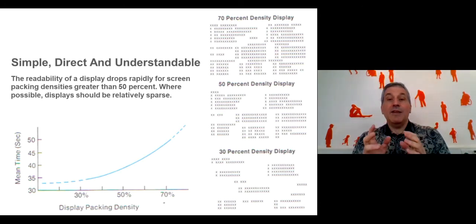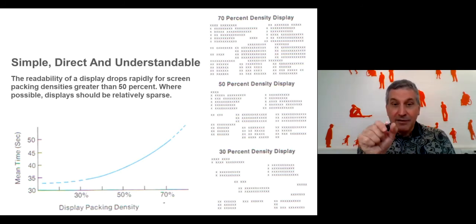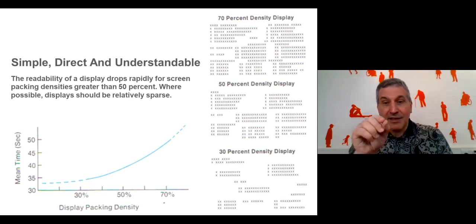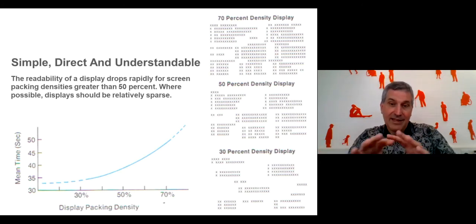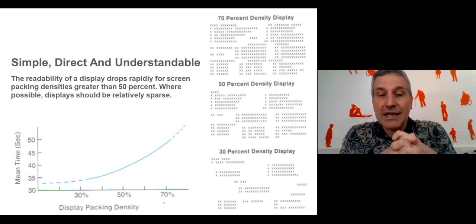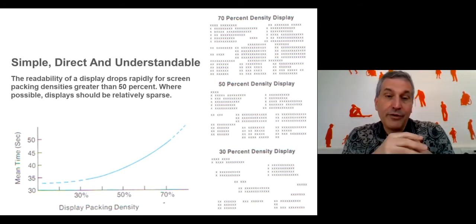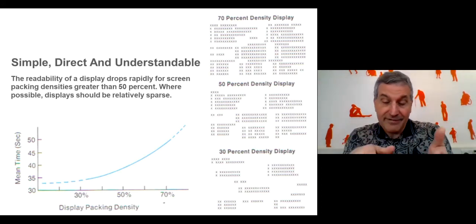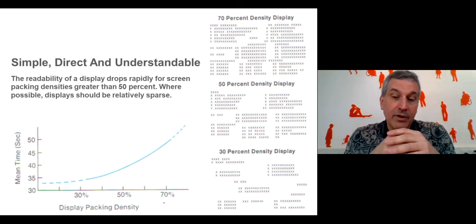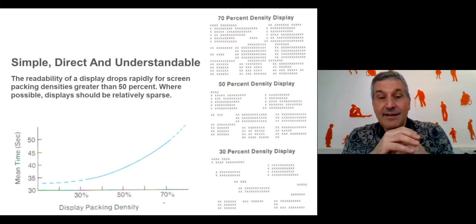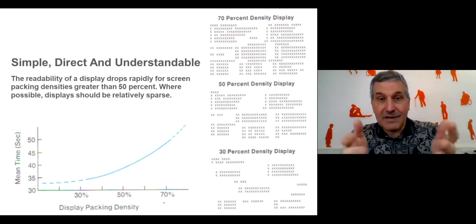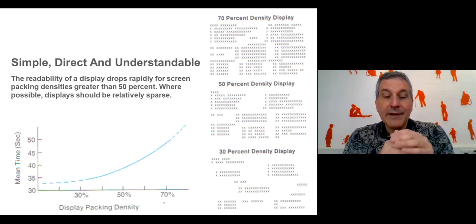The blank space is considered where there's a little box, a little square where there's nothing in it. So the blank within an X is part of the X, but the blank where there's nothing written in the whole region would be considered blank space. On the right we have examples of a screen where there's lots of stuff printed, a bunch of X's in this case, just to give the example: 30% density, 50% density, 70% density. I think it's clear and straightforward what we're talking about.